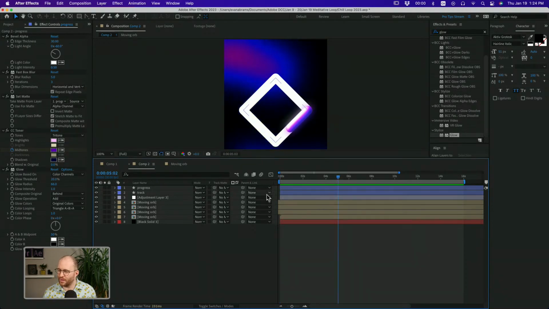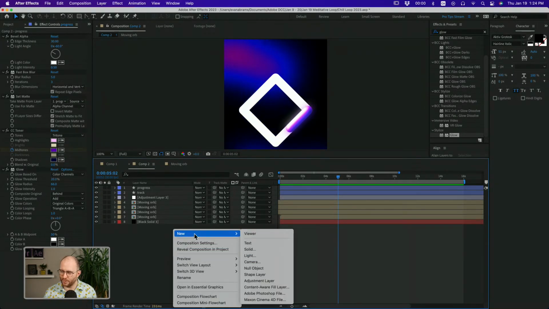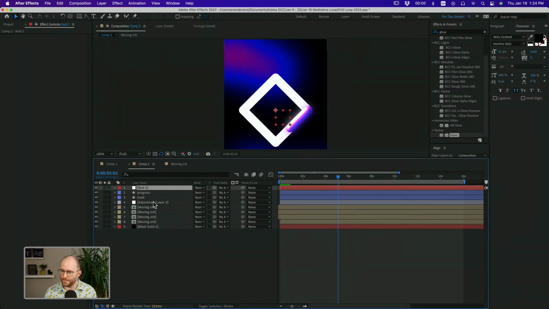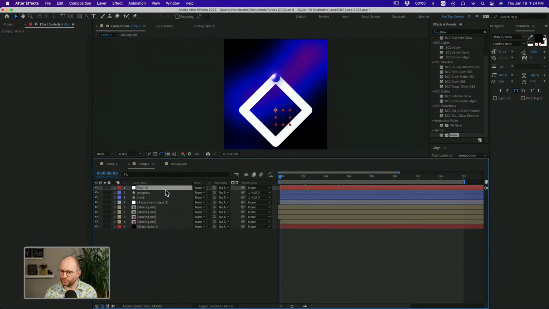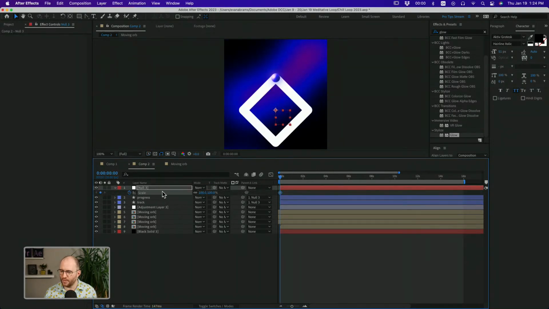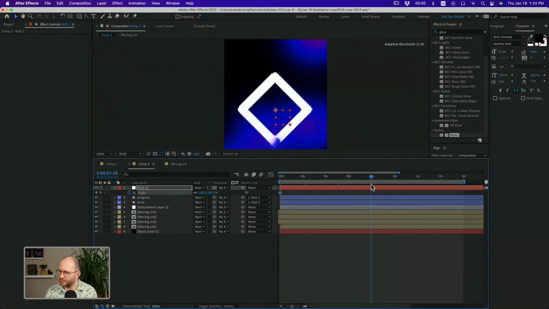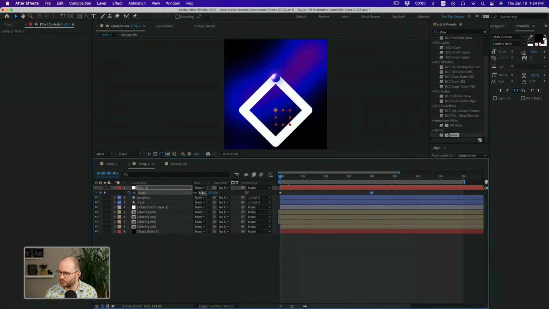If you want to have a kind of subtle breathing to this, what I'm going to do is produce a new null. I'm going to grab the track and the progress, and parent both of them to the null. And again, we'll use one of those techniques. We'll just use scale here to scale this up. Let's bring this large at 8, maybe just to 110. Those are the two changes. Maybe it'll go from 90 to 110.